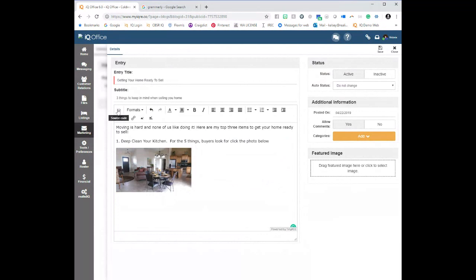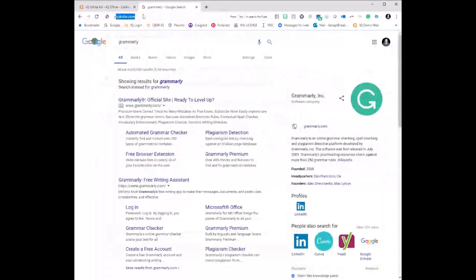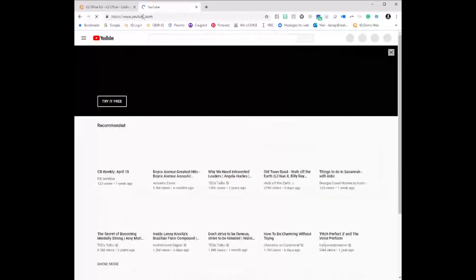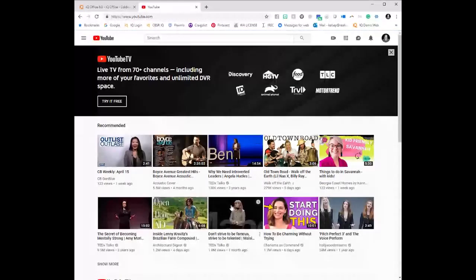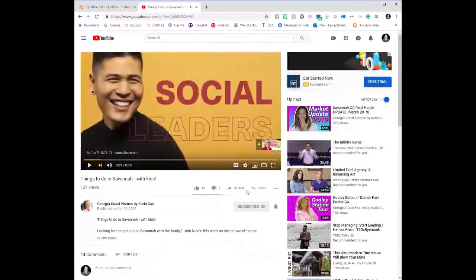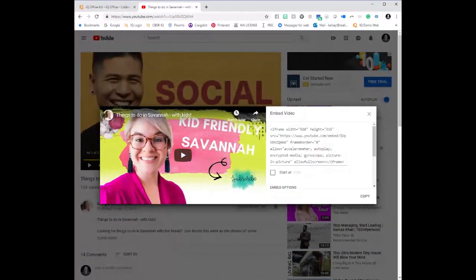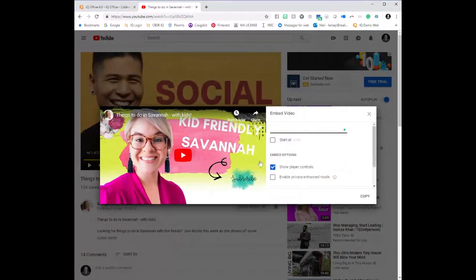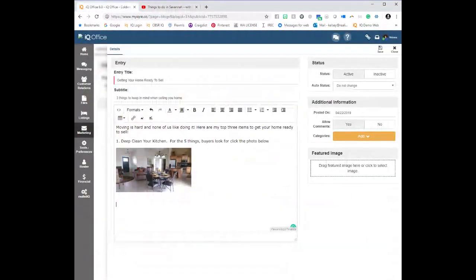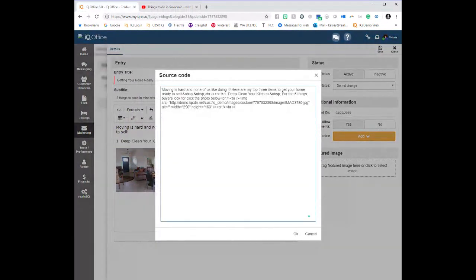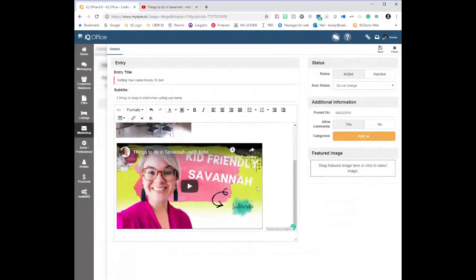You have to upload your video to different channels. So you can do that at YouTube or Vimeo or any of those. And then to share those videos, let's see. I'm just going to click pause on this. You actually can go in and click the share button. And there is a button called embed. And then all you do is copy that text, go to your site, click on the code, paste it in, and it's actually going to paste that video into your blog.